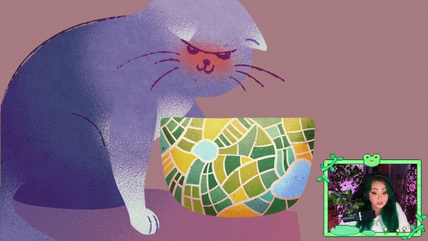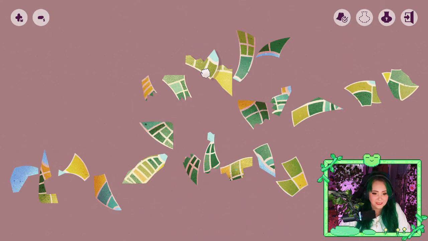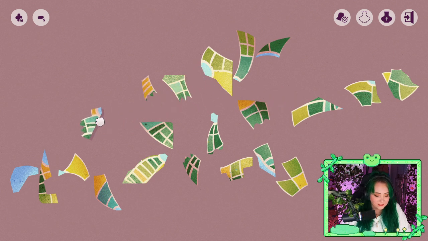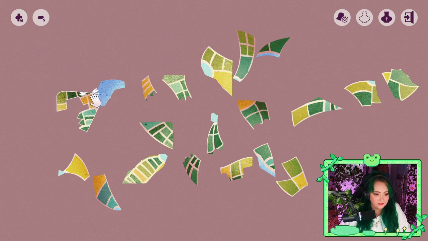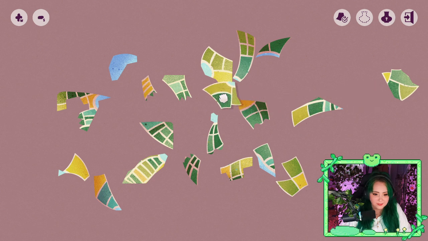Oh, this is so pretty. Oh my goodness. I hate that cat. Oh my goodness. I think this one's going to be a little bit more challenging. So we do have some blue circles, which will help. That's not the right blue. Those blues go together. There's a yellow here. Okay, so those ones go together, sir. Or ma'am, I'm not sure.